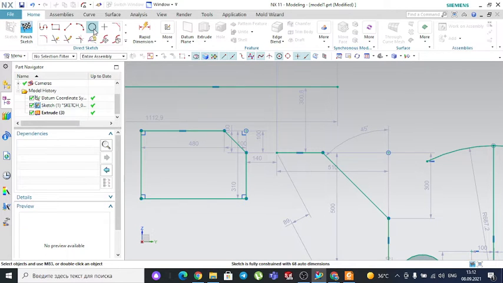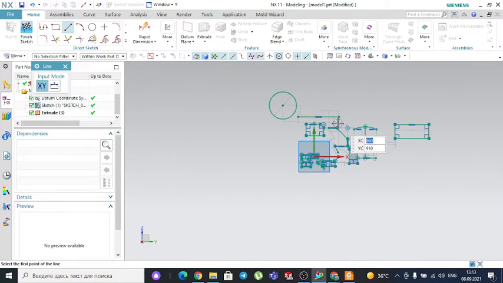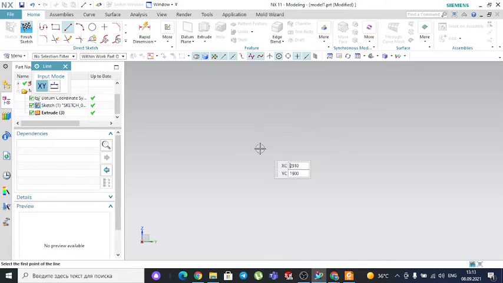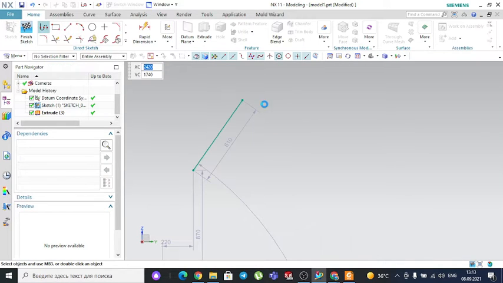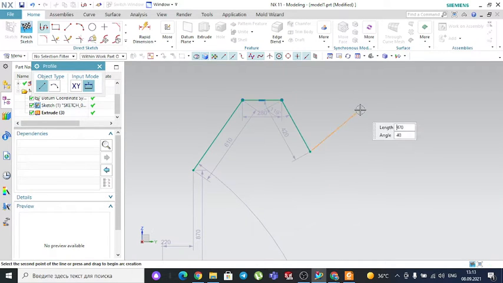So next, in order to do this, let's draw one more element, for example, in here. Okay, let me draw the line. This line and this line.